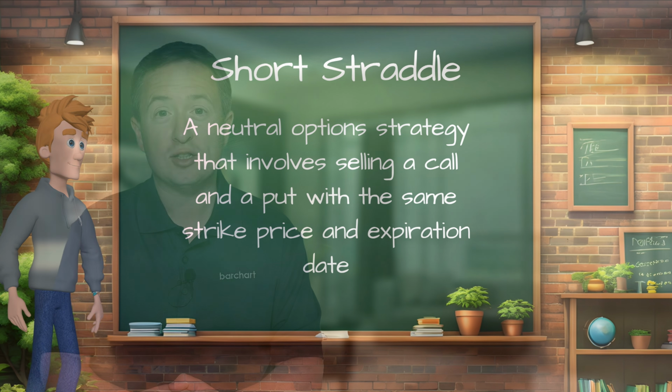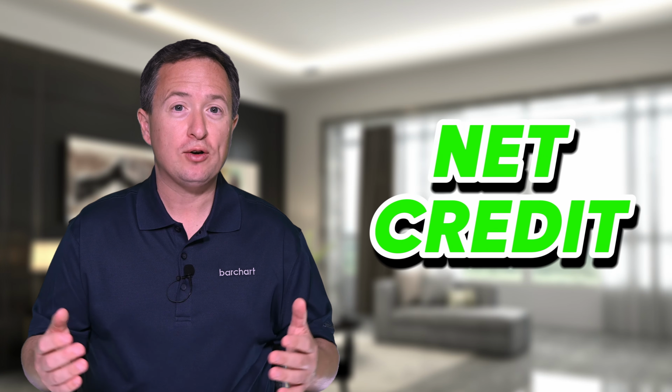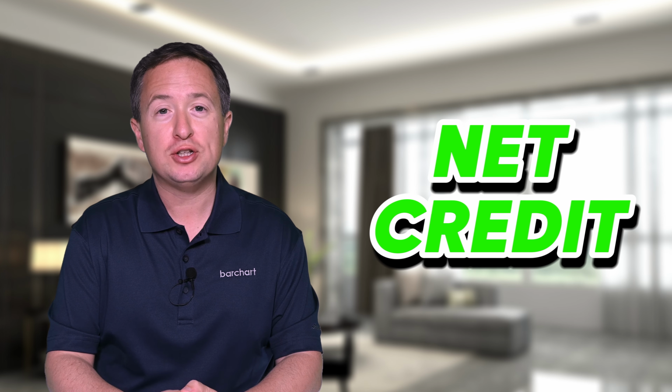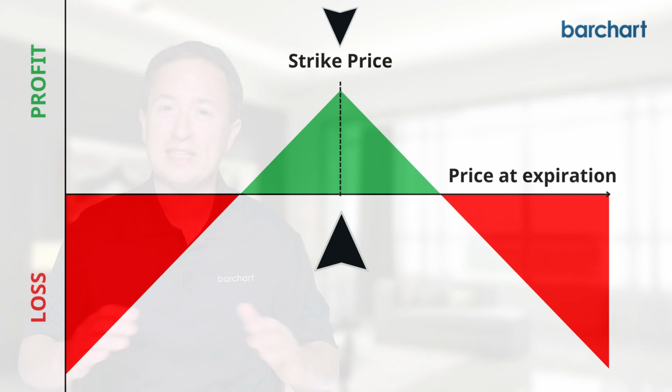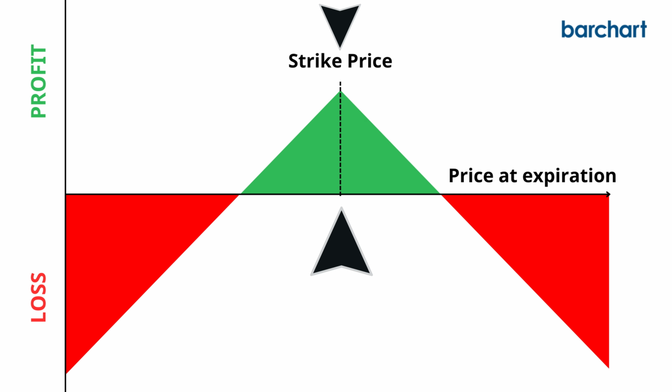The resulting trade starts with a net credit, which the trader gets to keep in full should the underlying asset trade at exactly the strike price by expiration. Now, the chances of that happening are slim, but having the underlying trade at exactly the strike isn't really the goal, and I'll explain why in a little bit. Let's use an example to explain the core mechanics of the strategy.